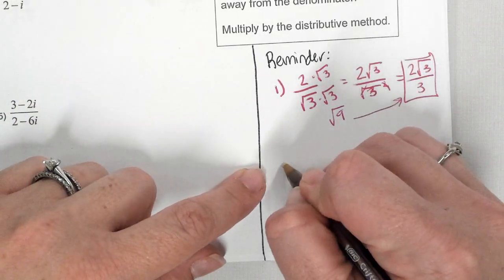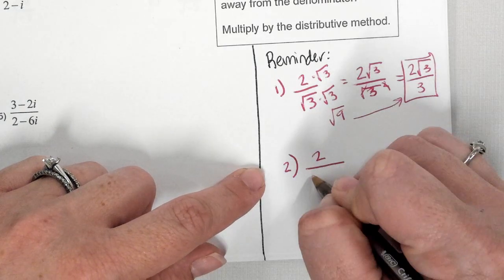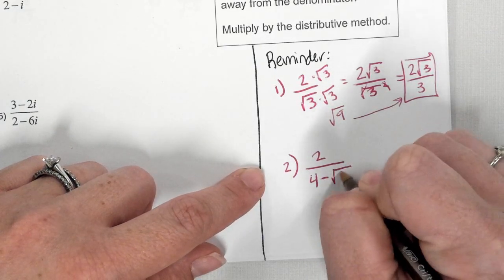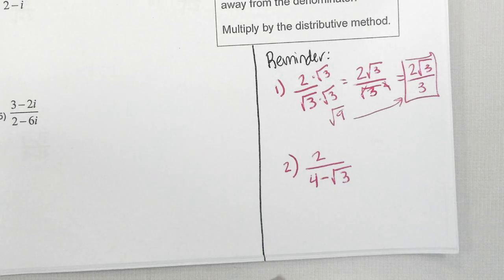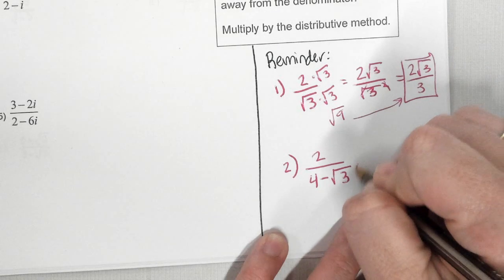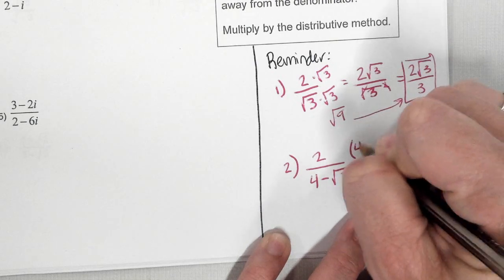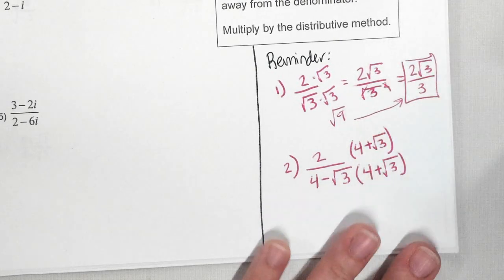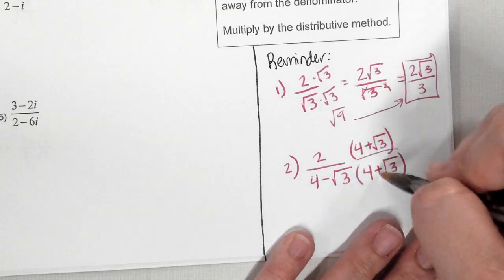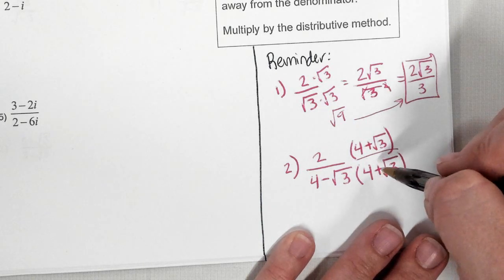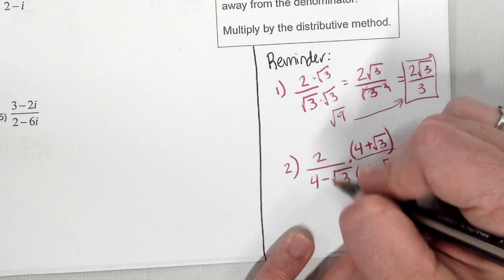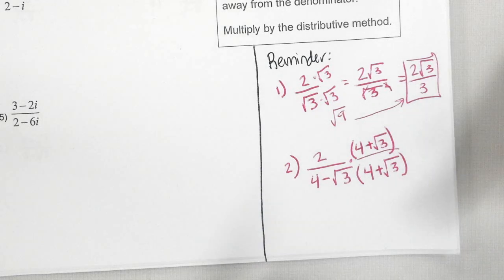You also did problems like this. How would you get rid of that when you have plus or minus in the denominator? Multiply by the opposite. By the conjugate is the proper word. So we would do 4 plus the square root of 3. And what I do to the bottom, I have to do to the top because that's what keeps it equal, right? Because anything divided by itself, isn't that technically 1? So I'm practically multiplying this by 1. And when I multiply by 1, does that change anything mathematically? No, and that's why we're allowed to do that.